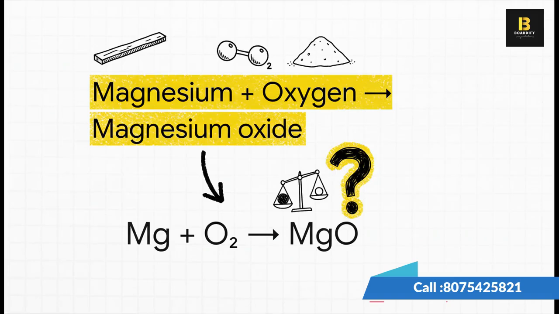That's it. Now, writing out magnesium plus oxygen gives magnesium oxide is a bit long, isn't it? So to make things easier and more universal, we use chemical formulas. This gives us what's called a skeletal equation. It's short and sweet. But wait a minute, if you look closely, something's not quite right here. We need to fix a problem.